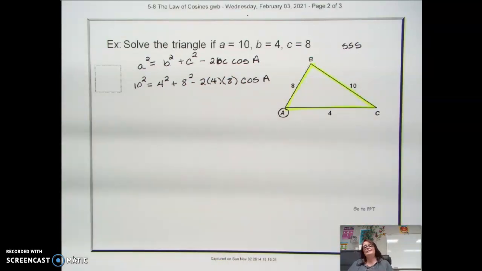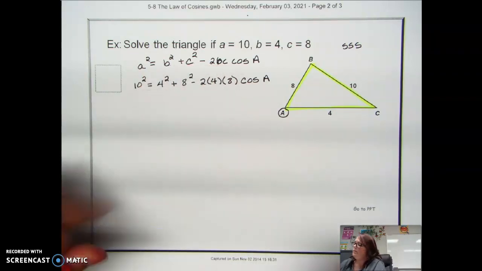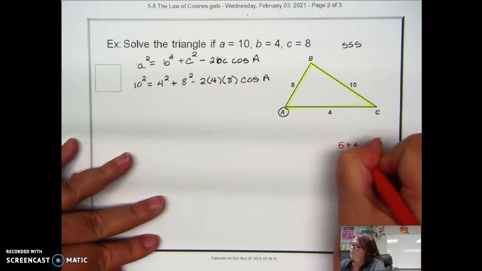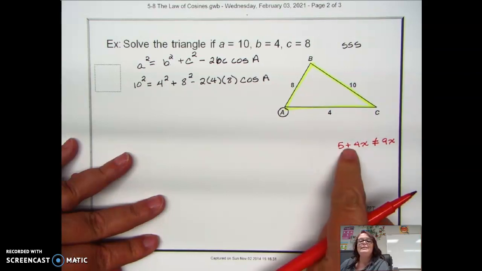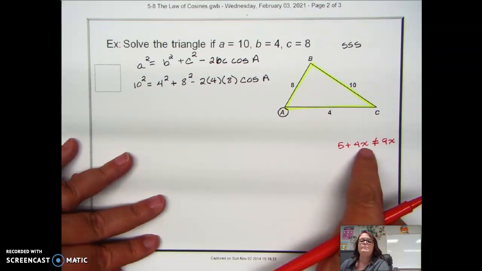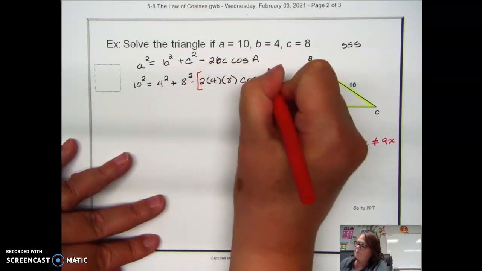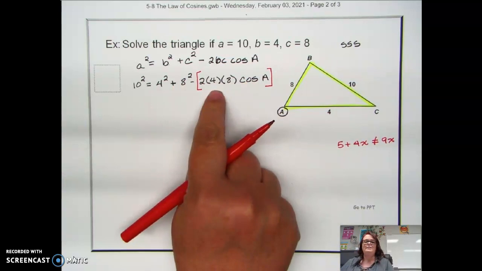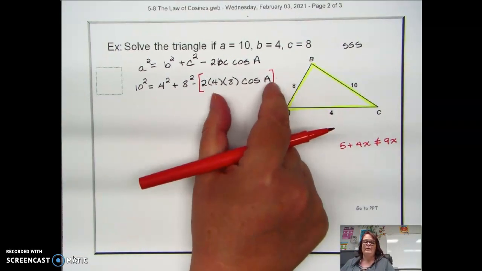Now, this one is not as easy to figure out as the previous one. One of the big problems that I see people make is they want to combine all these numbers right here. But think about this. If I have 5 plus 4x, I cannot call that 9x because I have to multiply the 4 times x before I can add the 5. So the way that we can solve that problem is to always block this off and say, I can't combine these because I have to multiply before I can add or subtract.